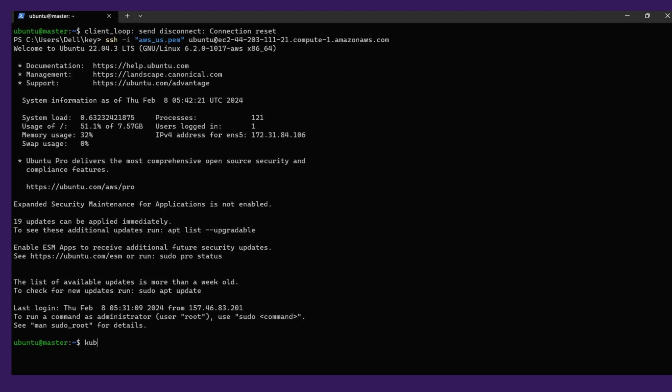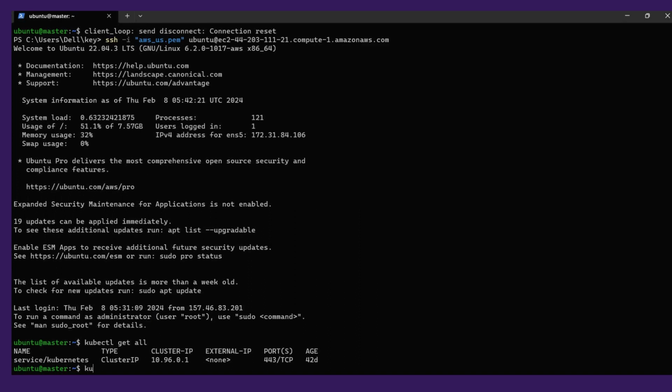Now we can check what resources are currently running in this Kubernetes cluster. kubectl get all. No resources here, only the default service running. Let's see how to implement a taint on a particular node.